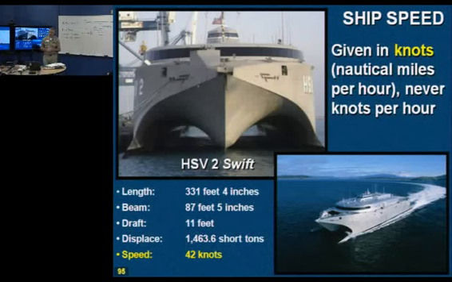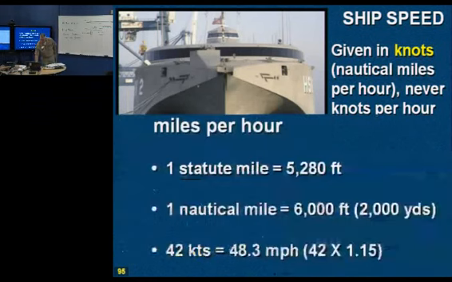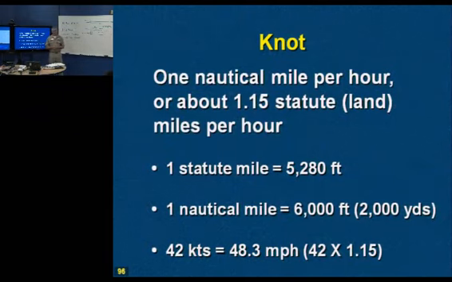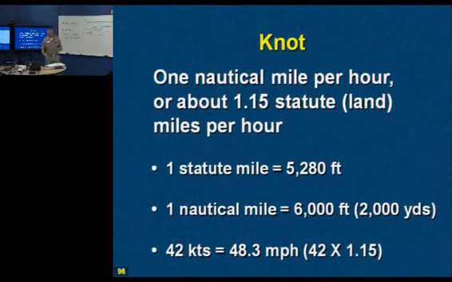So for example, this ship's speed is 42 knots, which would be about, I think, maybe 45, 46 miles per hour, maybe a little bit more. Okay? 48. Okay? So that's what a knot is. So when you're traveling, you'll say, give me 25 knots. And that's what you're going to get. You're going to get turns for that on the propeller.